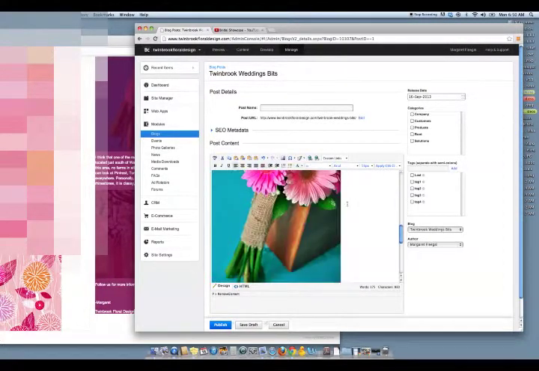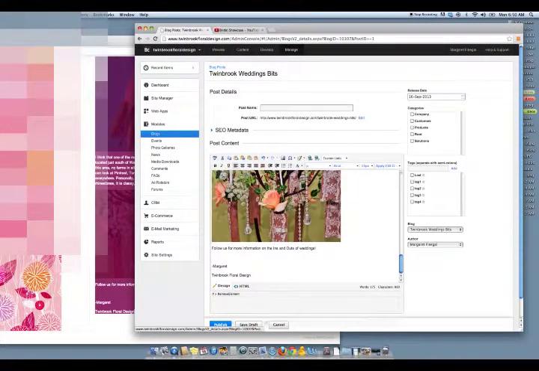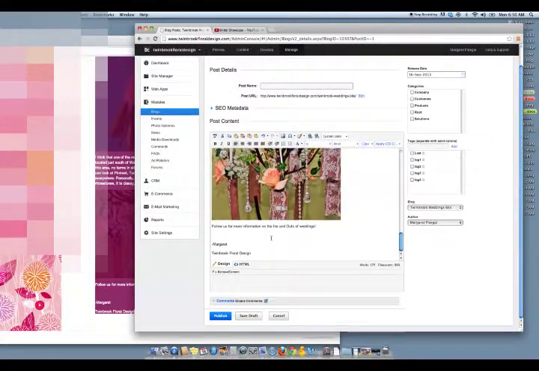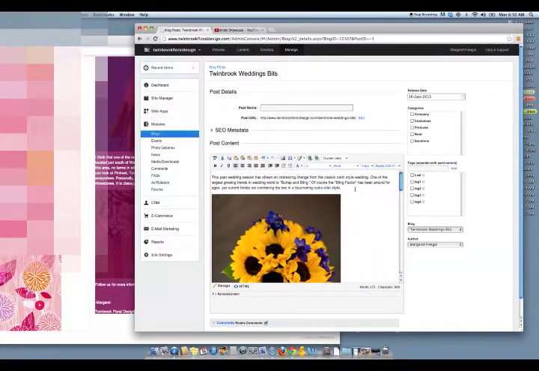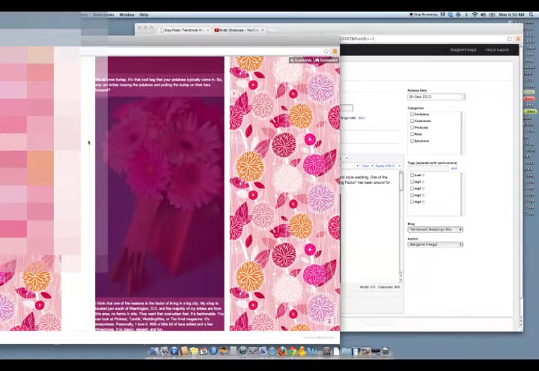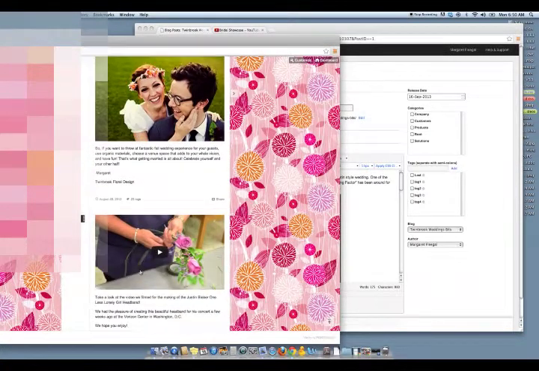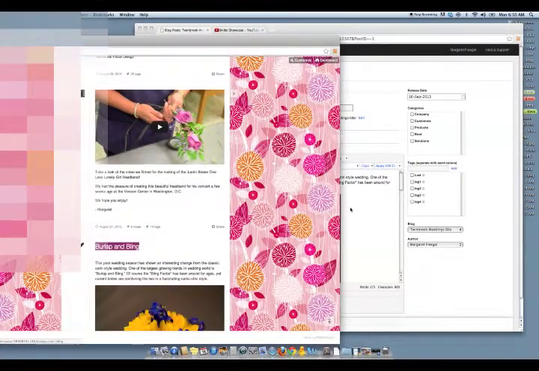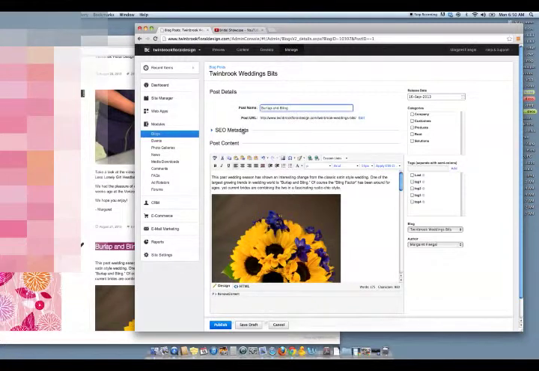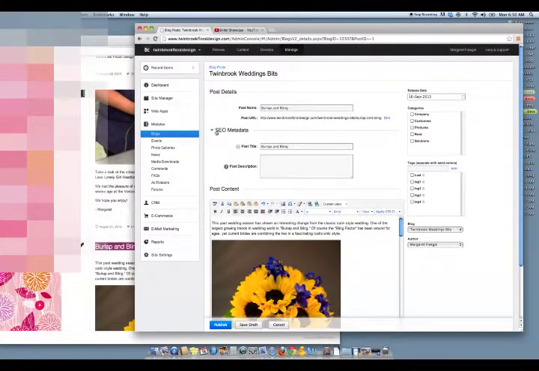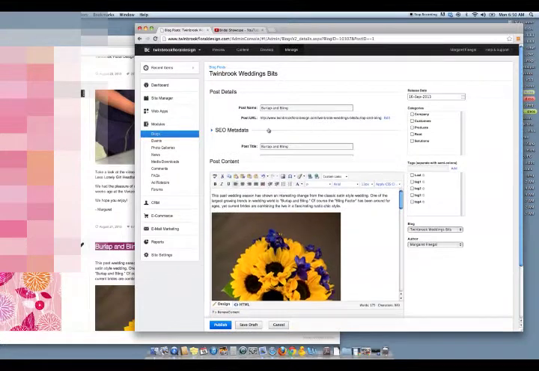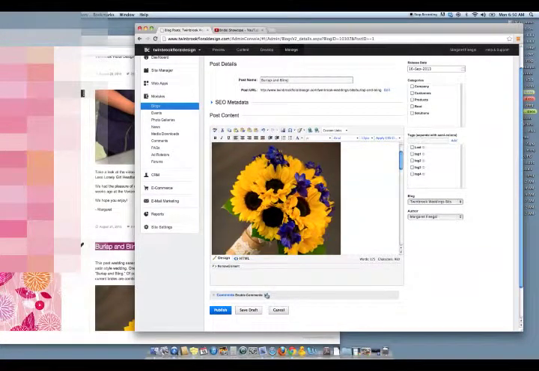So there's that part. We want to put the header in there. So we're going to go down and copy and paste. Once again, it's good to put information, a post description. You can have comments or not. I'm going to take that off for now and you guys can decide later. So it's in size wedding bits. Once again, you can move that to change the authors. So we're going to publish that now.